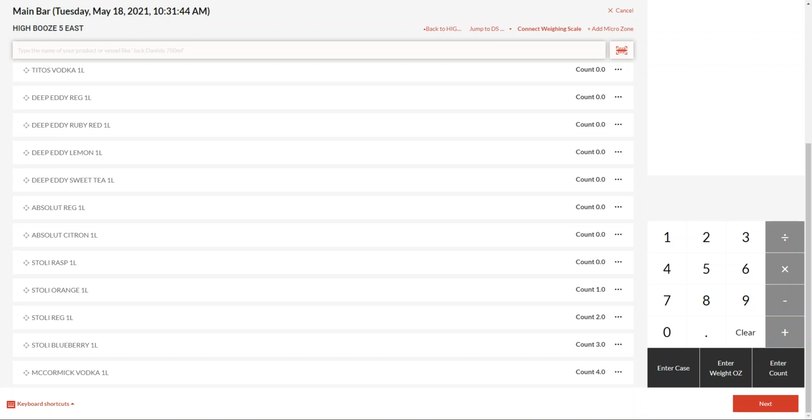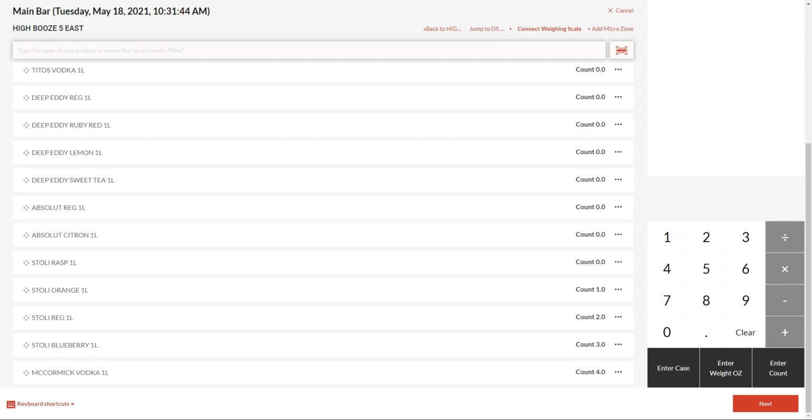So first of all, what are zone counts and what problem do they address? Well, it's common when counting bar inventory to have counting errors where we mix up one product for another or count the wrong amount, and these tend to cause delays and errors which have to be fixed on the back end. So the idea of zone counts is to double check our counts after we complete each zone. You fill out the items from the zone that counts, you complete the zone, and then you do a check to make sure that all the counts are correct.